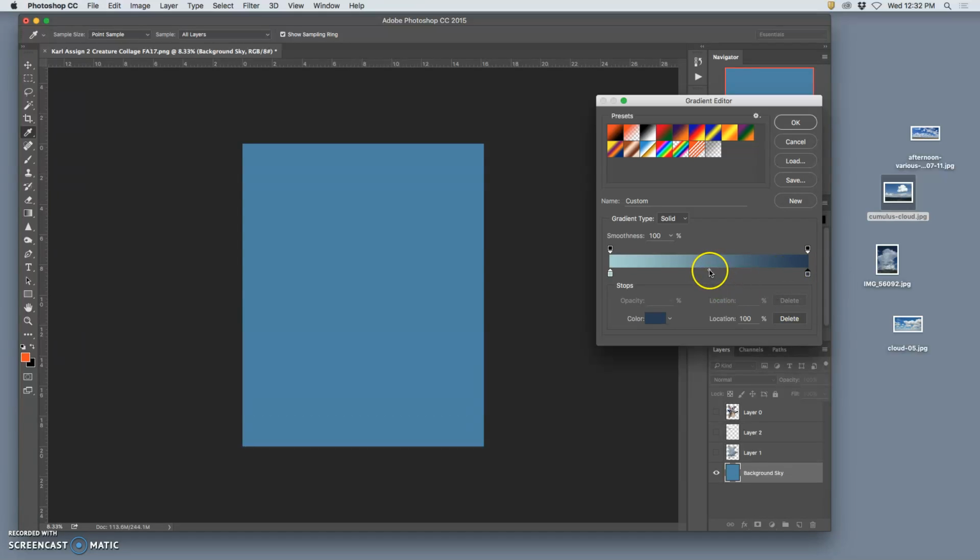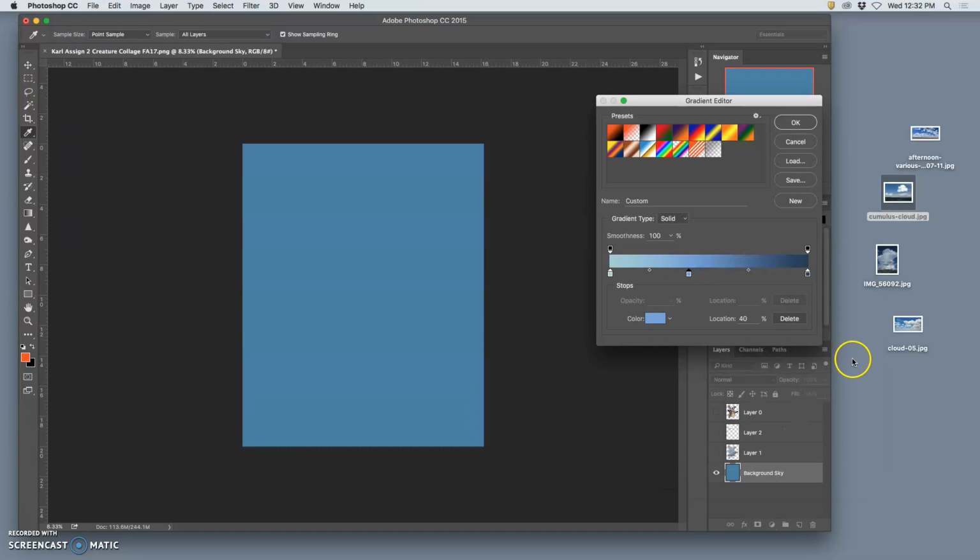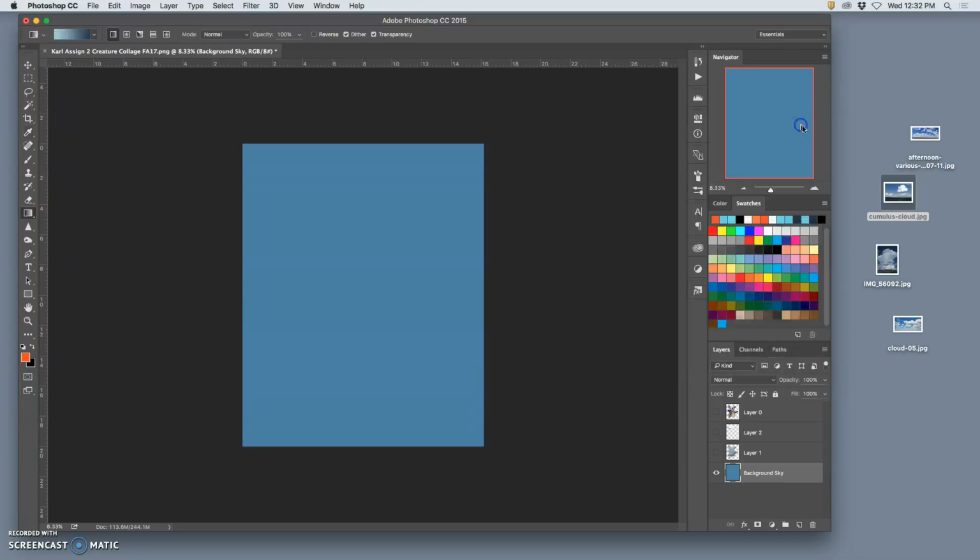And then I can play with another blue on the inside if I want. You can create any kind of gradation you want. And you can then move them, but you want it to look pretty even. And I like to keep it simple. So I'm going to keep that as my gradient setting. I say OK, and then this is how you paint with gradients. You simply click and drag in the direction you want it to grade.